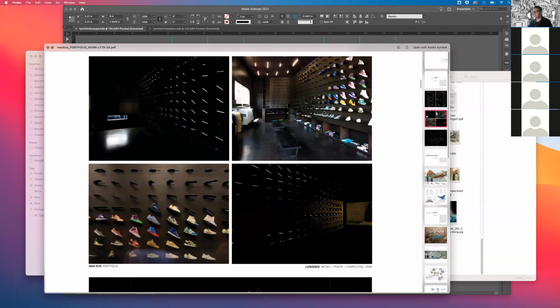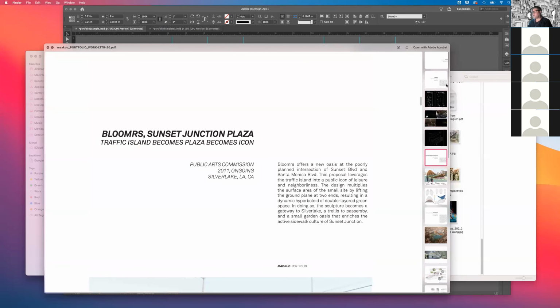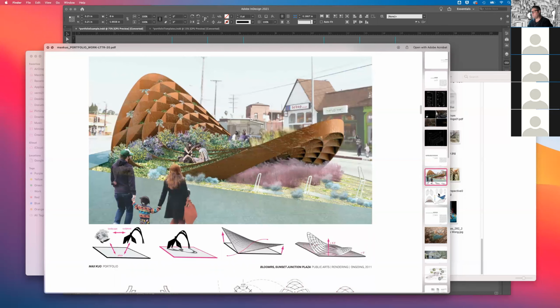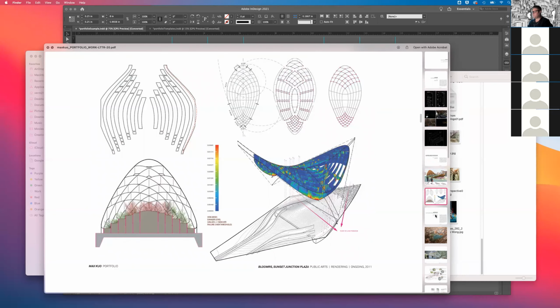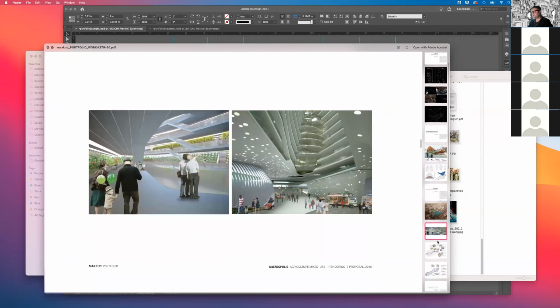Right? Here we have arranging the shoes in some sort of weird serial rotating pattern. All right. Okay, so here again, consistency, right? Sort of cleanses your palette. Okay, we just saw sneakers in a boutique shoe store. Now, what's coming next? Bloomer, Sunset Junction Plaza, somewhere in LA area, Silver Lake. Some sort of proposal for, that would be different, wouldn't it? Right. So you can begin to get, again, a sort of look.